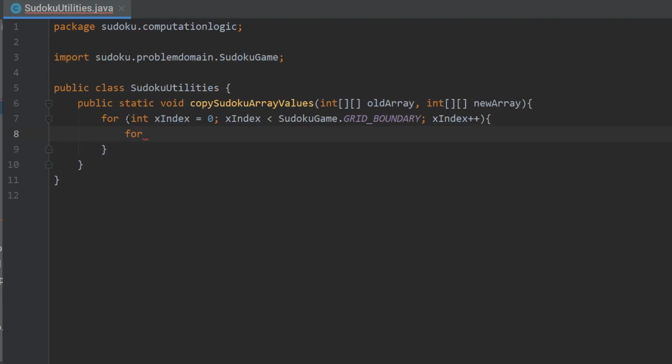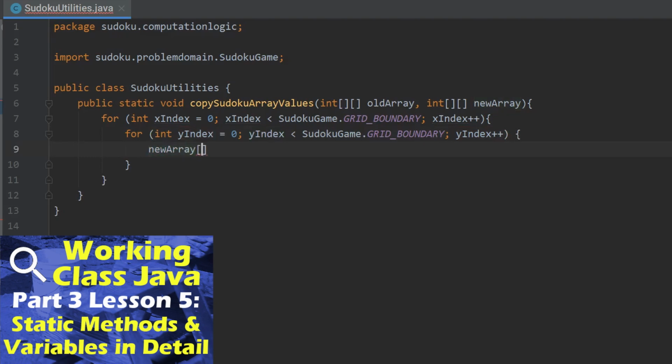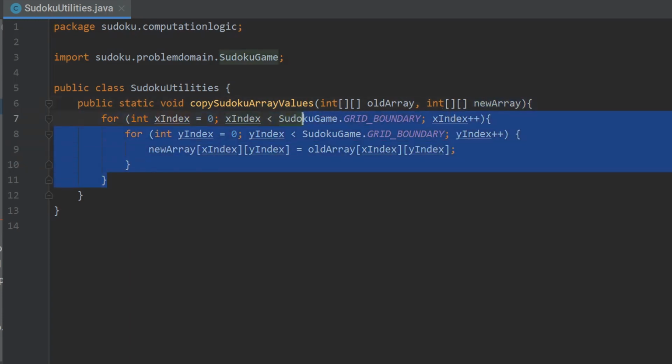Now, before I proceed, I need to explain something really important about the usage of static methods, in Java, here in this part of the application. Something I go into great detail on in Working Class Java is how and when to use static methods and static variables, and what exactly static means. I can't explain it fully here because I'd need to explain how memory space works, in particular the JVM memory space, for you to really understand how static works. I do go into great detail about that in the course.